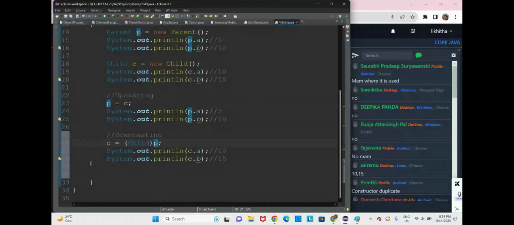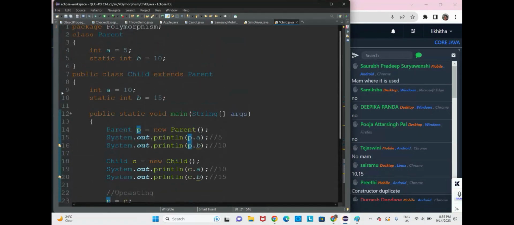There should be one value for that class. We have the same variable, but we can't have the same values. You can have the same values also, but there will be no uniqueness. Suppose you take a height: for the parent object it is different, and for the child object it is different.